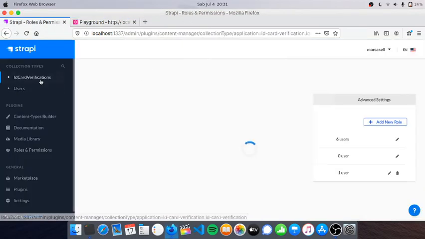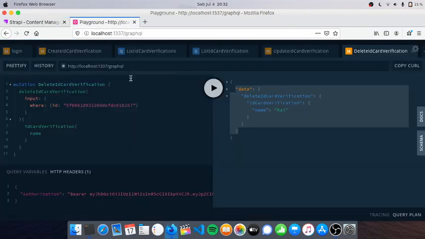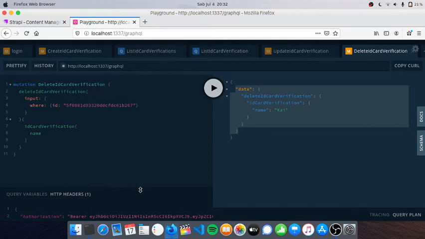Let's check. Here there is no record with name Kai. So that is how to do CRUD operation using Strapi GraphQL.